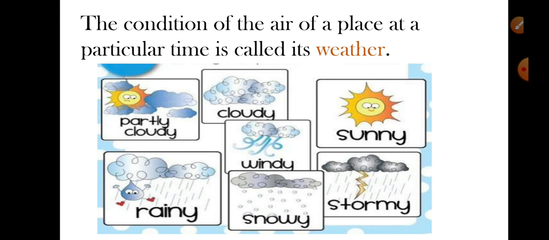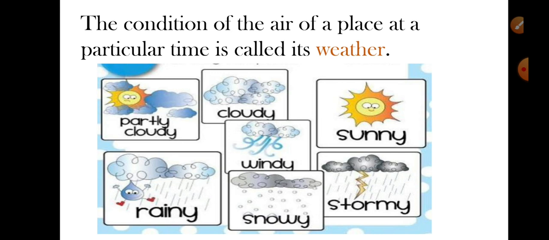So that means that day, that time, what weather is there, they all usually say about that. Weather conditions usually change according to the day and according to the time. Sometimes it is cloudy, sometimes partly cloudy, sometimes sunny, sometimes windy, winds are blowing, then rainy, then snowy, then stormy. So all these are different weather conditions, and it is not the same every day.